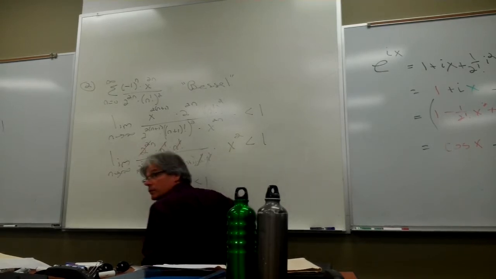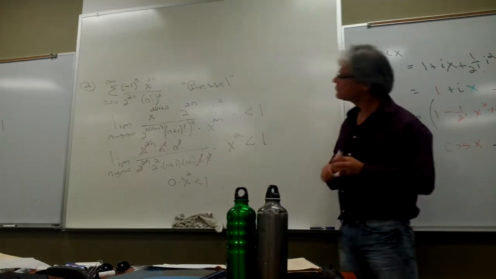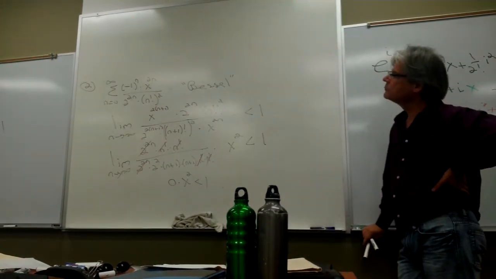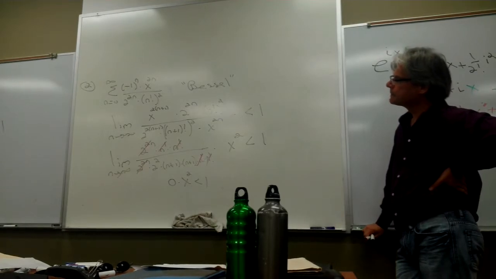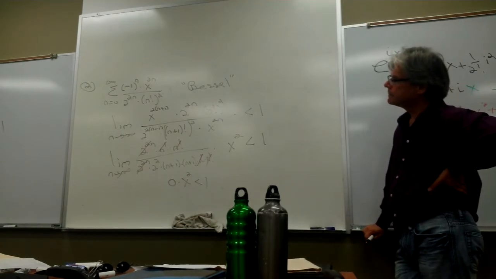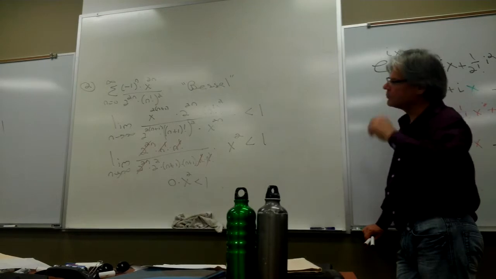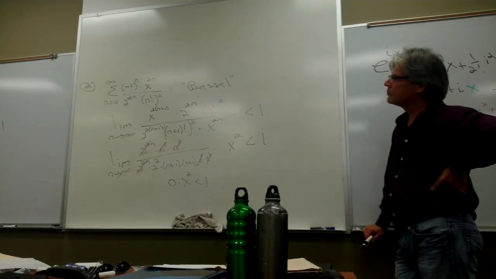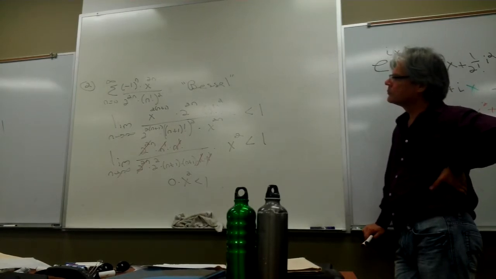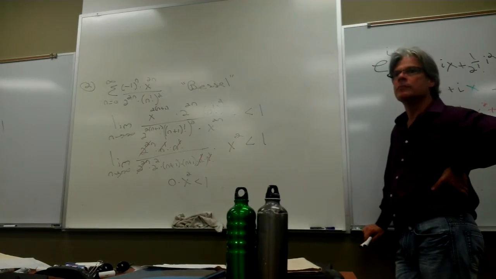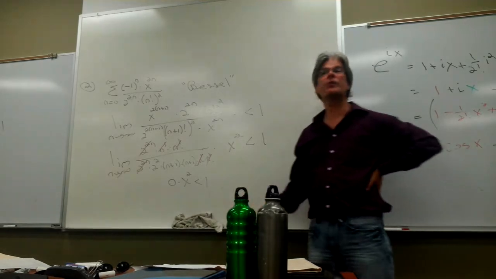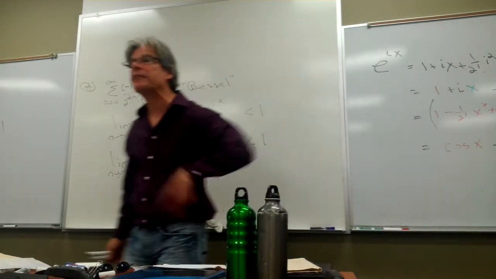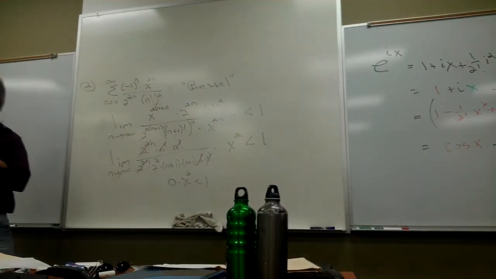So, yes. I'm looking at the top, x raised to the 2n plus 1. Breaking it down, I would get x to the 2n times x squared. Oh, I see the x to the 2n. And so the x to the 2n's cancel, and I was merely left with a factor of x squared. It's just that since there's no more n's in that factor, I pulled it outside the limit. Not that you have to, you don't have to.